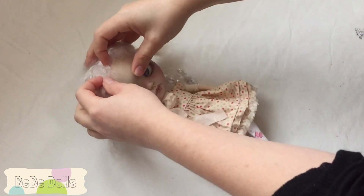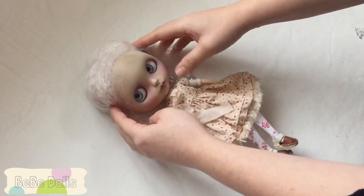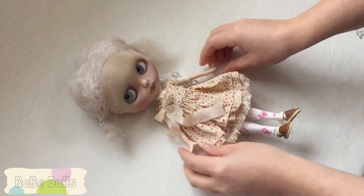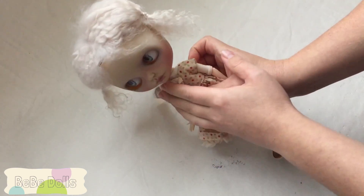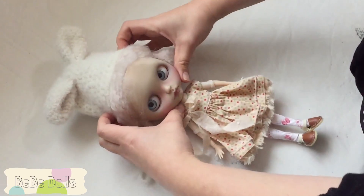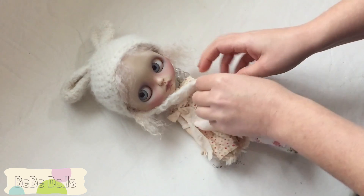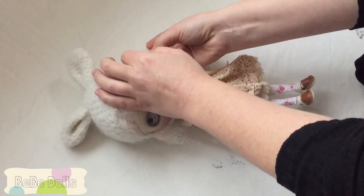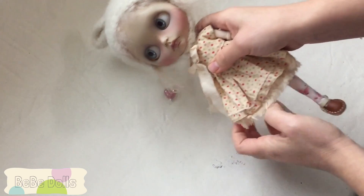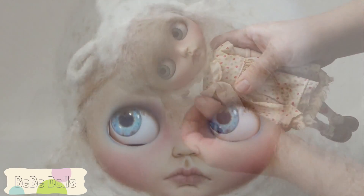Okay everyone — I attached the wig I ended up making with sticky tack, and it worked really well. It's not perfect; I probably wouldn't sell a doll like this, but I like the fact that I would be able to change it if I end up not liking it. I put her hair in pigtails and I think she looks adorable. I also found this hat that I really like on her — it's almost the same color as her hair, which I kind of think looks cool. It's a little bunny hat, and I'm going to put that on her and take some photos so you can see her up close. I'm really, really thrilled with how she came out — she's exactly what I envisioned. Thank you so much for watching. Bye bye!